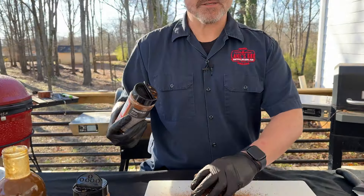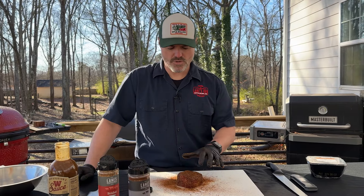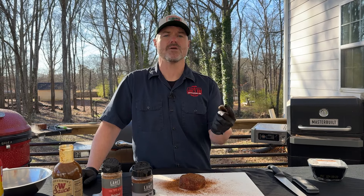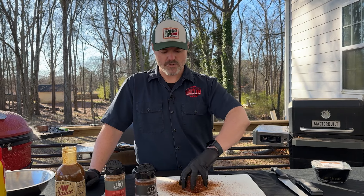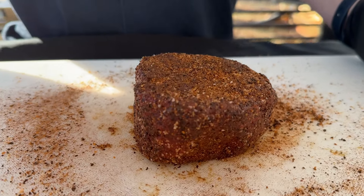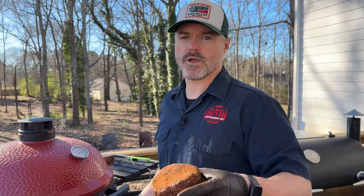Remember guys, lots of kids to put through school — make sure you season well. We want this to sit out for about 30 minutes at room temp, let those flavors marry together. Then we're going to throw them on the grill low and slow. We're going to reverse sear this — cook it at about 275°F on the grill until the steak reaches an internal temp of 120 degrees. Then we'll pull it off and walk you through the rest of the process.